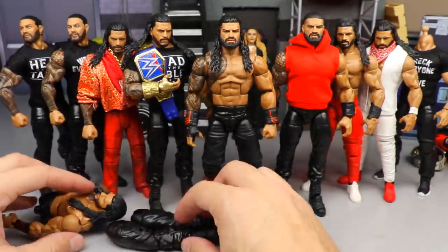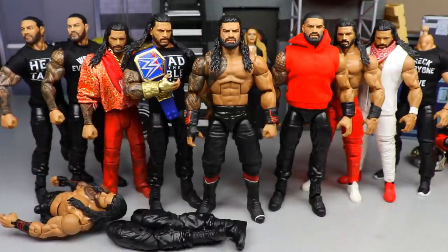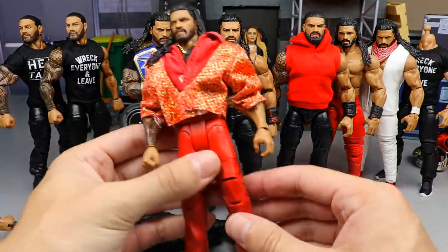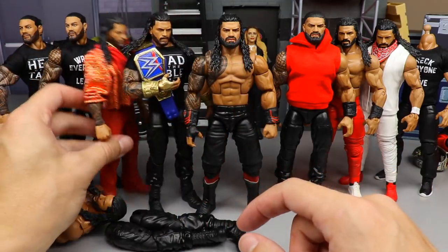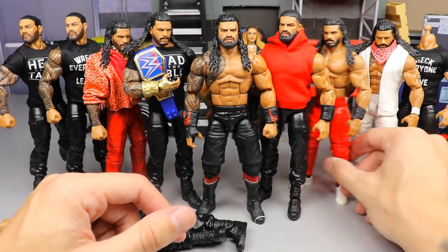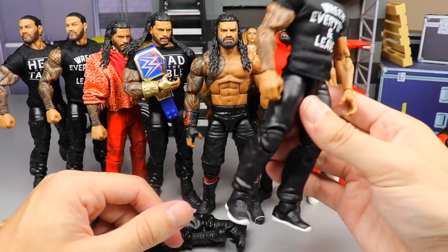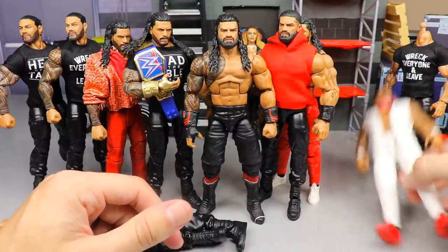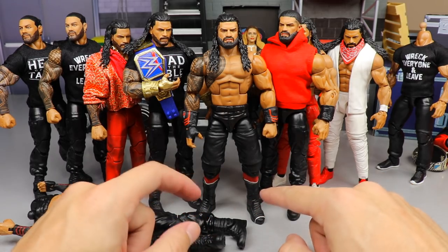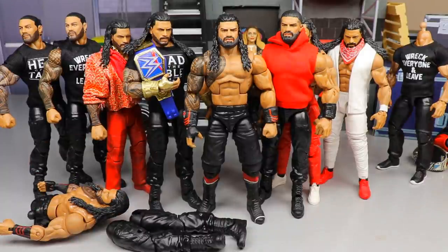That pretty much wraps up this action figure surgery episode for the MDT Champion. I'd love to know what you guys think of all the different Romans. This one usually has a ponytail head sculpt — I was playing around with a Freddy Blassie torso swap, giving him the jacket and chain. You have the old bloodline Roman in the red gear. I'd go back to white gear or black long tights, but this mold doesn't have black tights. I like the shorts look with the painted Uso lowers. I'd also love to see a joggers-type lower body, kind of like his Shield pants but different.